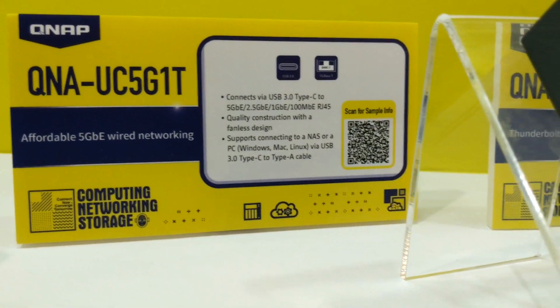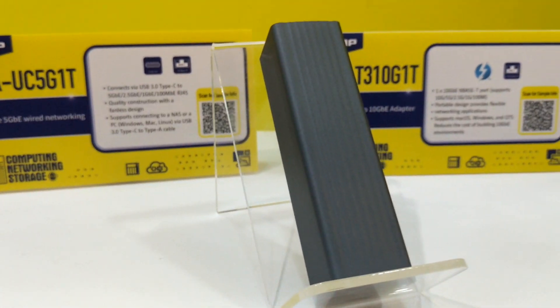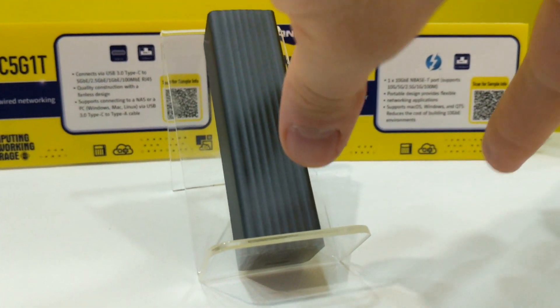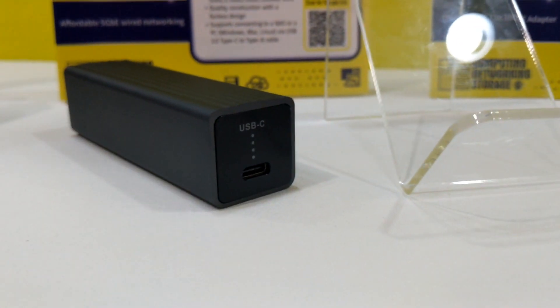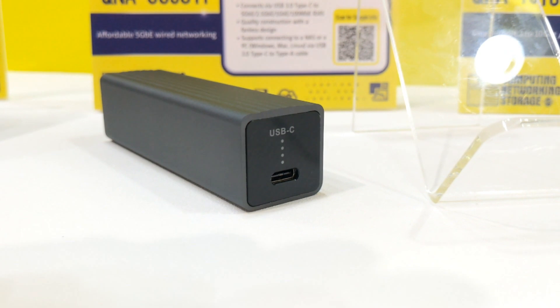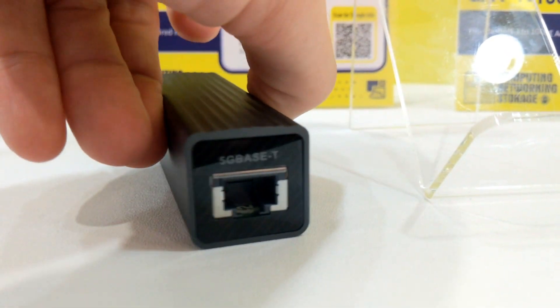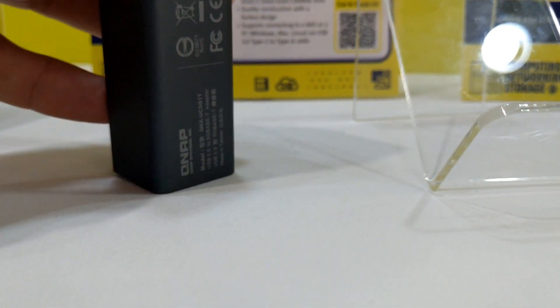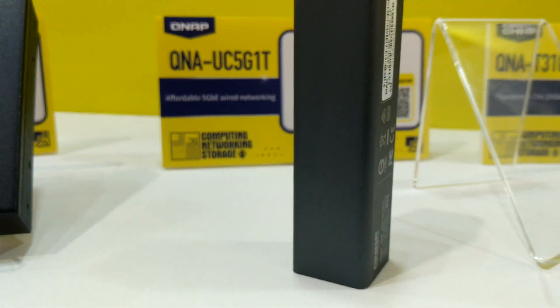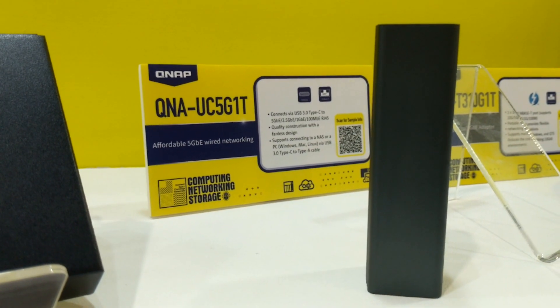That's right. So on your PC, your Mac, your tablet, your whatever — if you've got a USB connection that's outgoing, you're able to connect this and thereby connect to an existing network of up to 5 gigabit ethernet. Now if you own a NAS that's got a 10GbE port that uses copper, like this device here, then you can connect directly with that NAS and get five times the speed of usual ethernet, which can be more than enough for photo and video editors and people that use post-production techniques.